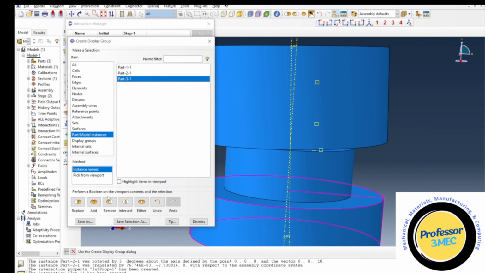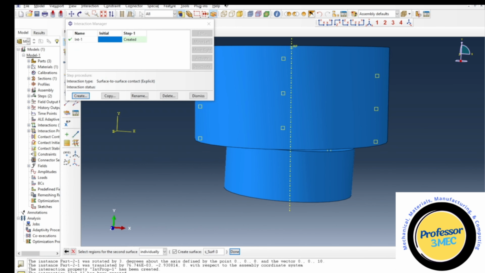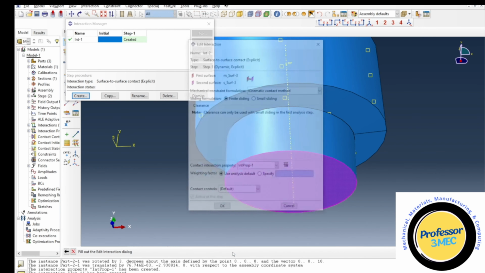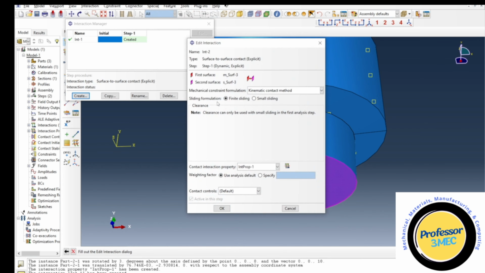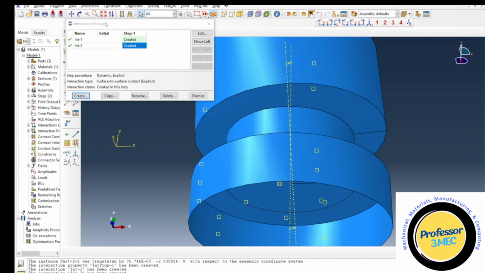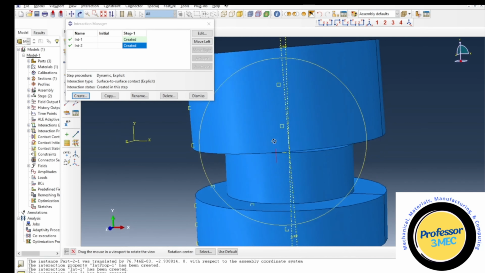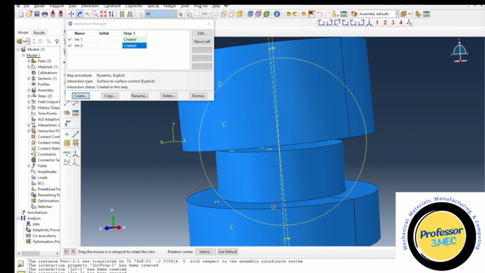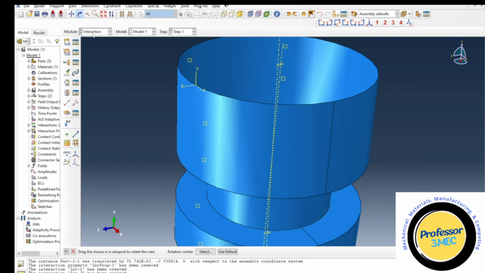Let me bring it back and I will remove the bottom die, and now I can rotate and easily select the bottom surface. That's pretty much it. And I will use the same interaction properties as for the top interaction for the time being. In my opinion, the bottom should be tied with the workpiece, but let's go with this for the time being.